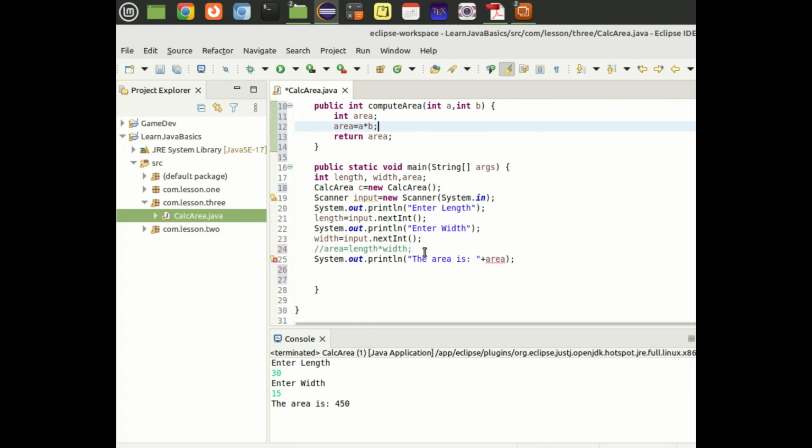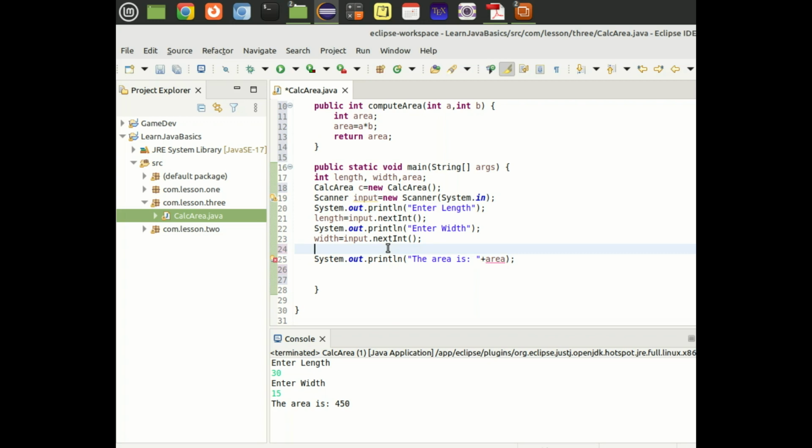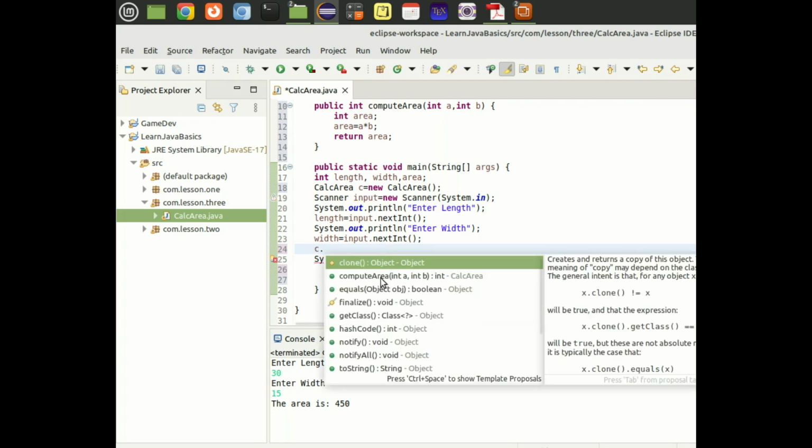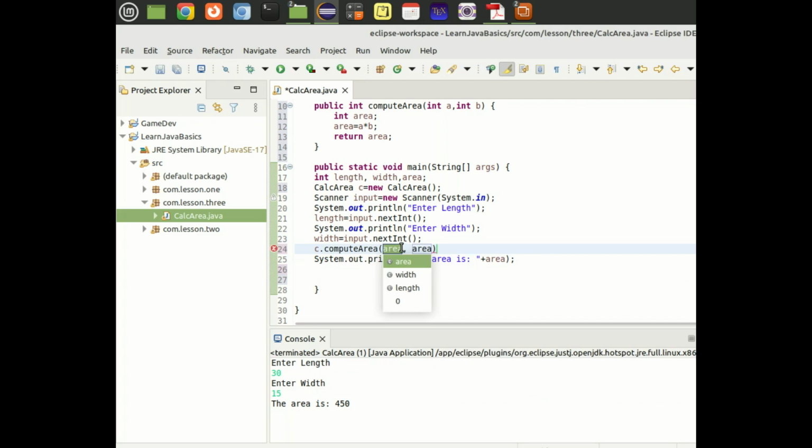So we need to make some modifications down here, so that the moment the user enters the length, enters the width, then we need to transfer the length and the width to the method compute, and we can do that through our method call. So let's write the method call. For us to access that method, remember we said we must access through the object. We created an object c, put that, and then you are able to see there it is. So what we need is length, and then we need the width.